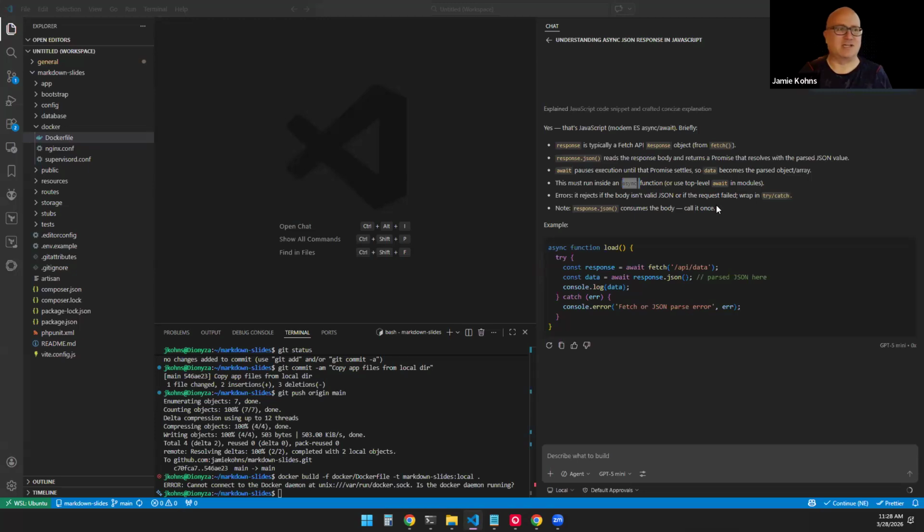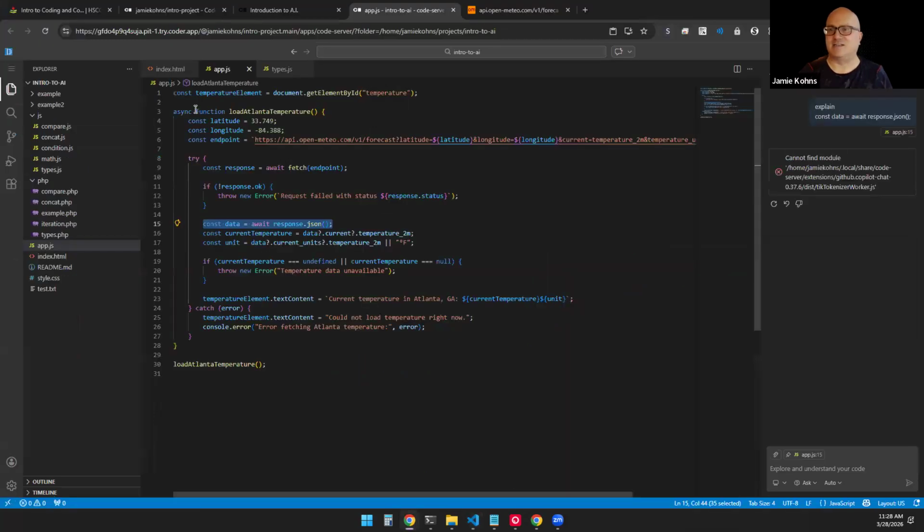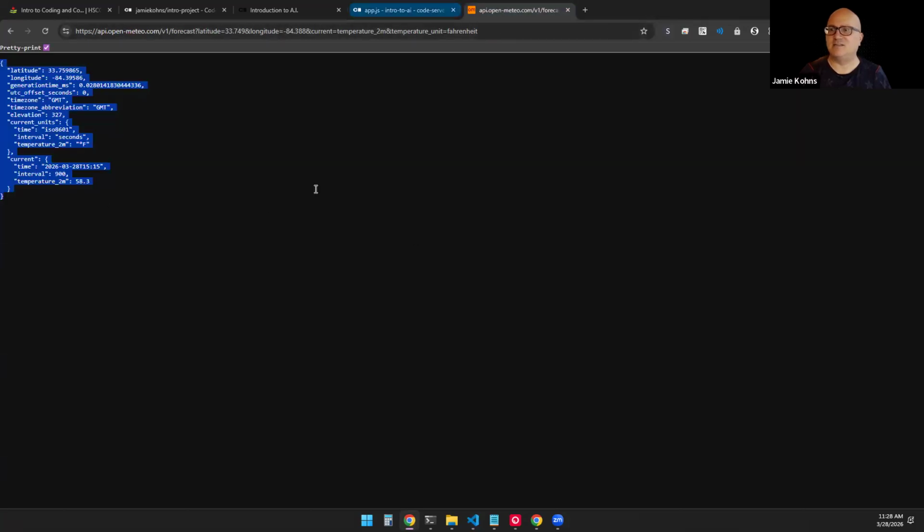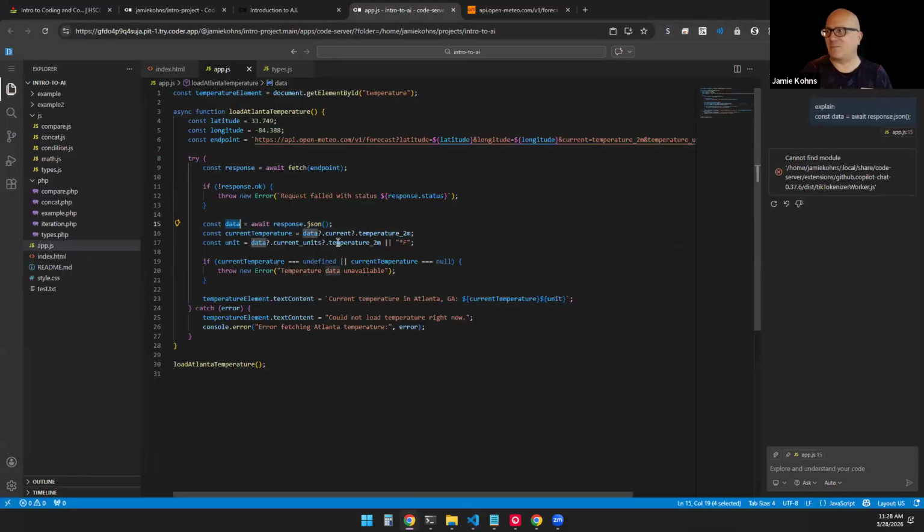So that's why, when I said earlier that the async didn't matter here, it does, because we couldn't do these await features if it wasn't an asynchronous function. So that's the explanation for the constant data equals await response JSON: it's going to assign all of the JSON data to the variable data now. And it's going to do it in a stopping format. It's going to wait until we finish all of this so that we have our nice, neat data variable set up.